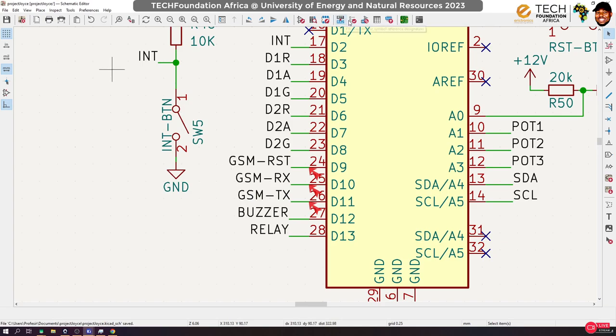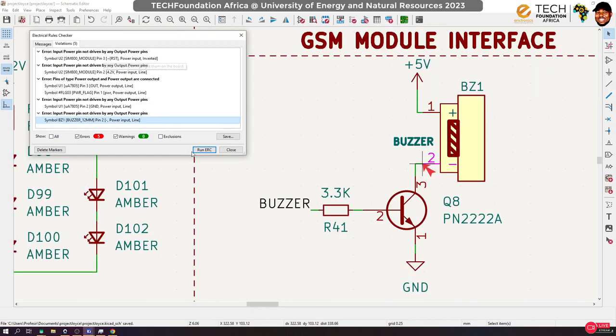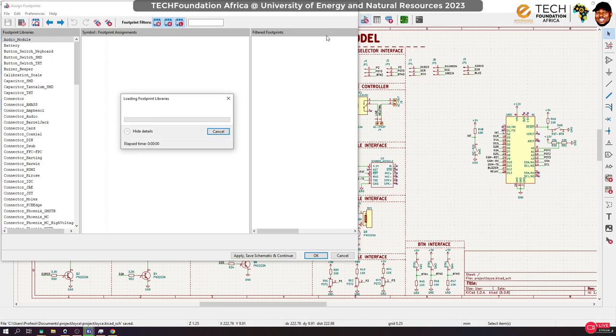TX, right. Now let's run the thing again, and instead of 8, we are back to the 5. You can see that we don't have any unconnected pins in here. Okay, so everything looks good. Finally, let's make sure that everything has a footprint associated with it by running the footprint assignment tool. So this sometimes takes some time to load. Okay, so as we wait for the footprint to load, this is all that we want to do for our development board. We are finished with the schematic.